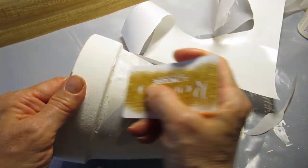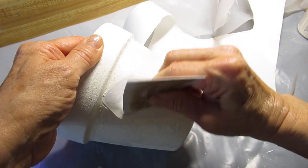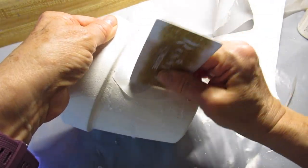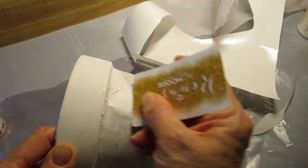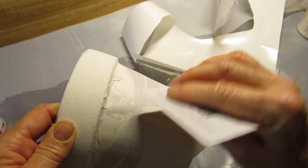So I'm just going to put this aside to dry, and I'm going to show you now. First, I'll pull this part away once it's dry just to show you how that looks, but then I'm going to show you this rice paper, which I'm really excited about.